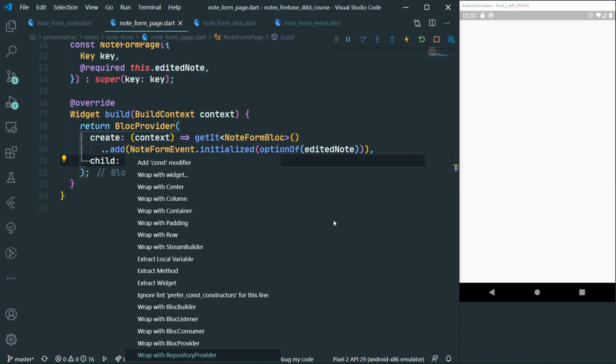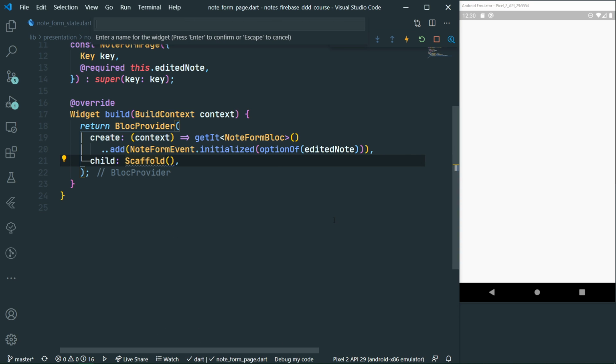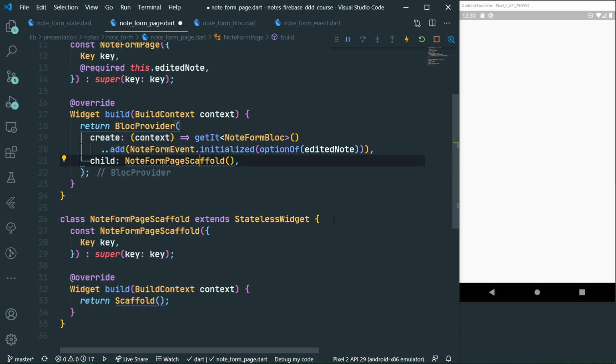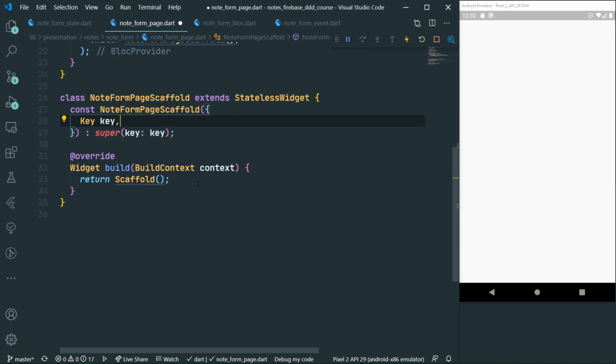So let's say extract widget. We're going to call it NoteFormPage scaffold, like this. And we have just made sure that we are going to mitigate any nesting which would happen after a while once we begin building this scaffold, right?